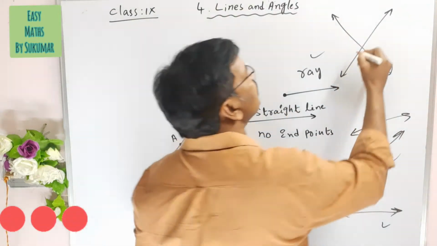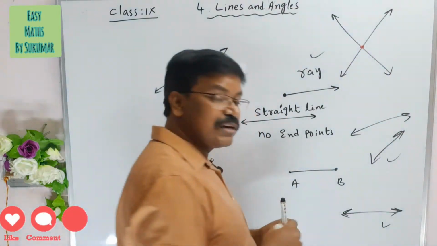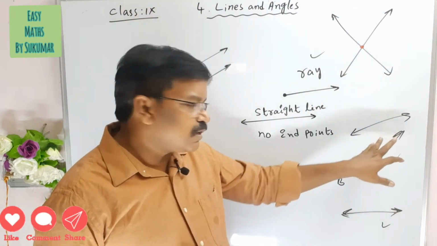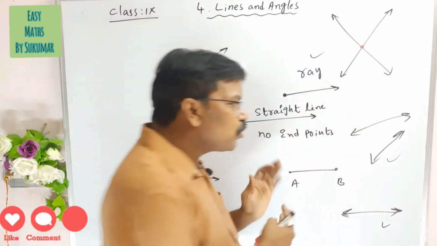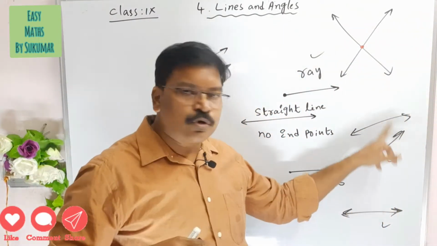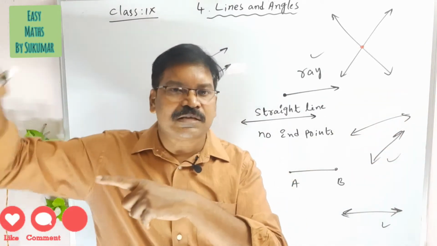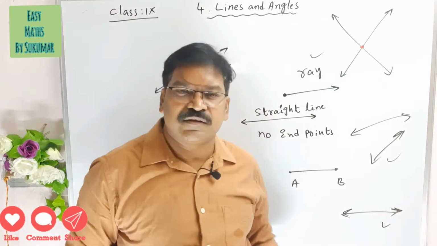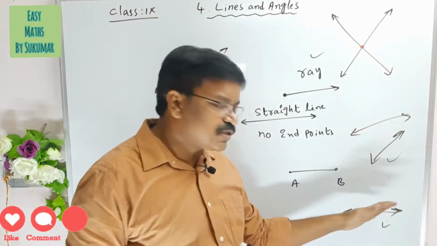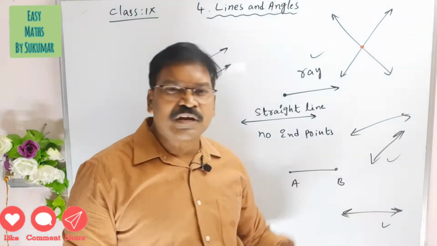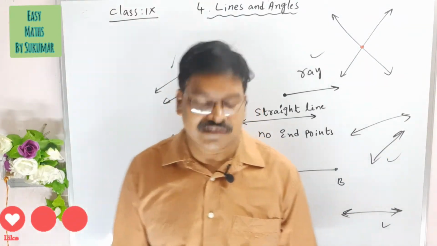At this point, this is the common point or intersecting point of the two straight lines. But here they are not intersecting. If you produce these two lines, at some place they may intersect. These two lines are overlapping here. That means it has a common solution, and both the straight lines represent a single straight line.